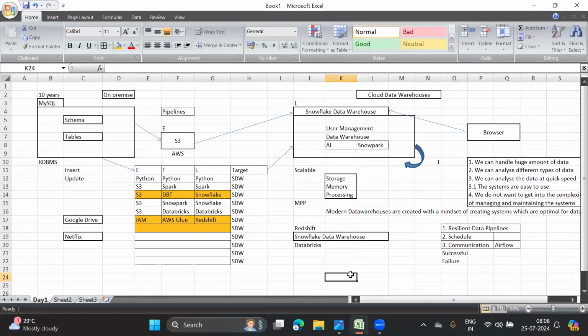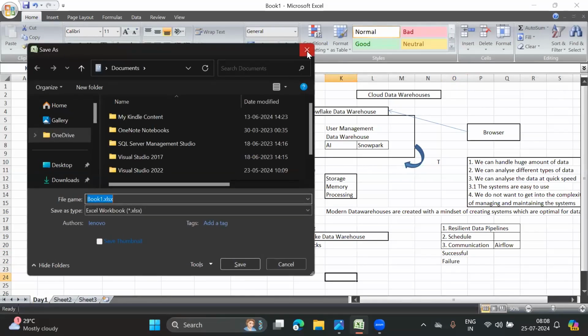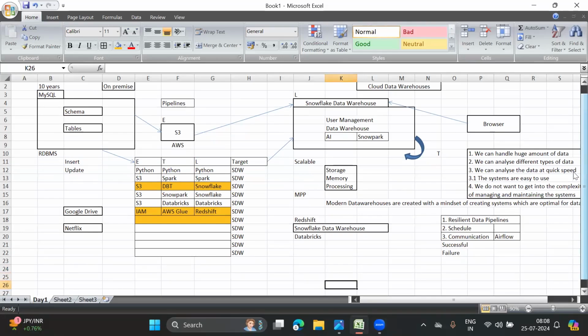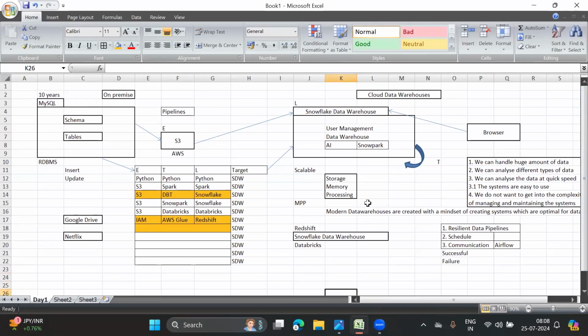If someone thinks that any of the pipelines is missed, if they have seen any specific pipelines in their organization, they can let us know. We can also include it. But these are the very major pipelines which are very important. Apart from that, of course we can include a lot of ETL tools, but these are the major pipelines. And for orchestrating them, we have Apache Airflow, which will help us to build the resilient pipeline. Are we all good?